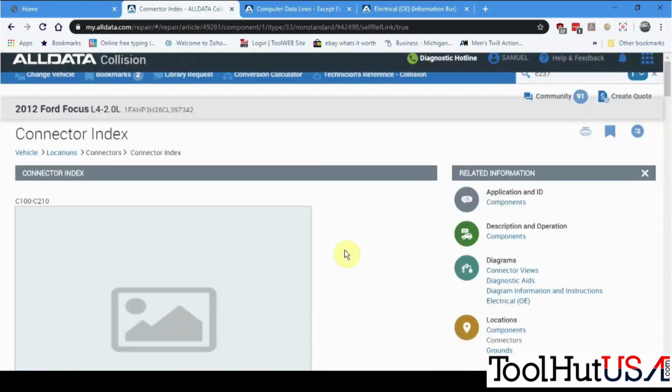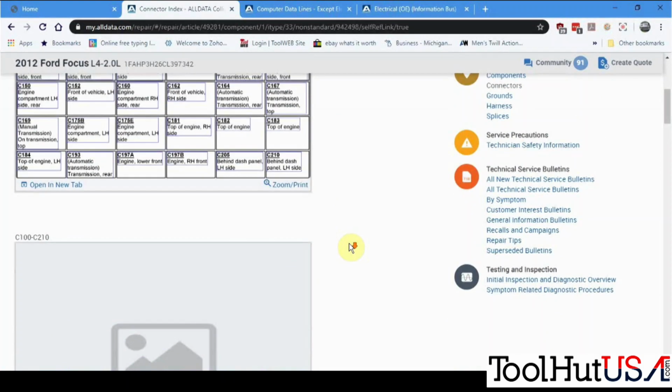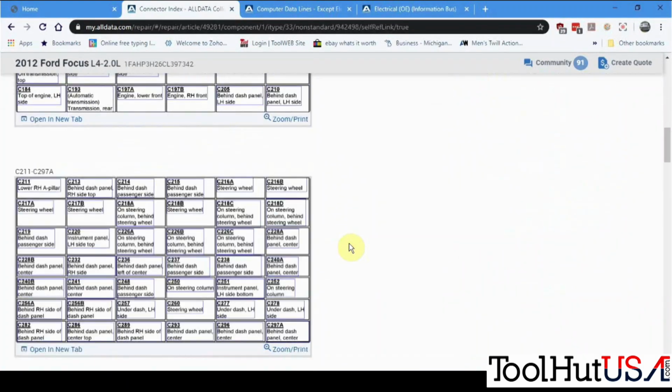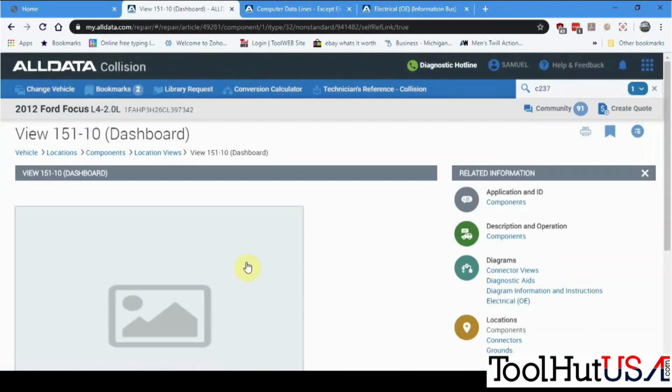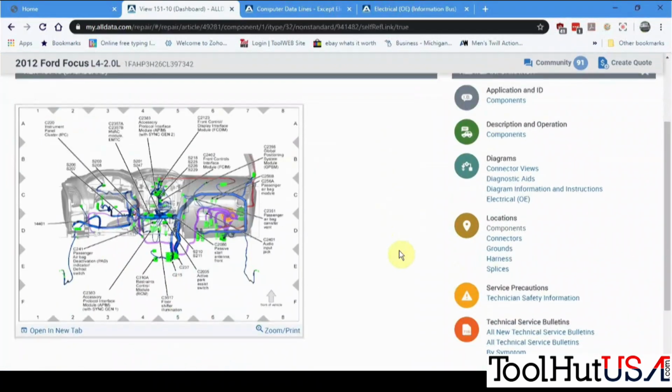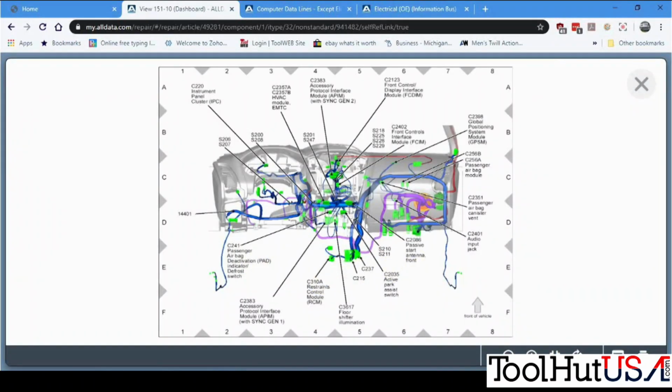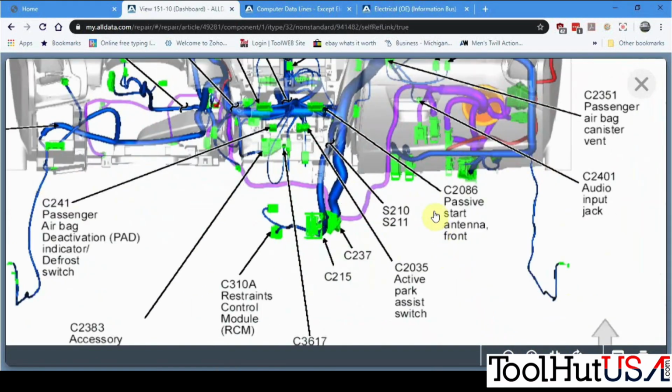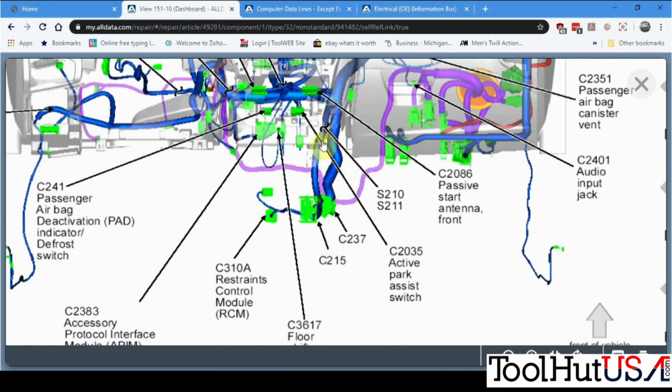Let's see if we can find it. C237 behind dash on passenger side. And then C238 is also behind the dash. So let's pull this up here and zoom in. So C237, this is the center console. There's a connector. C238, they're both right here.